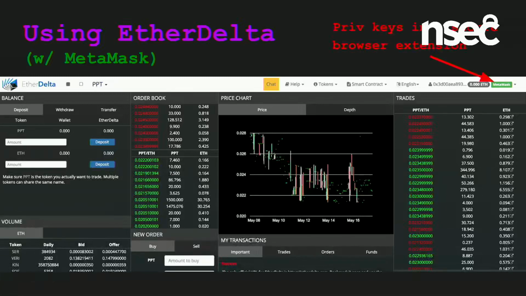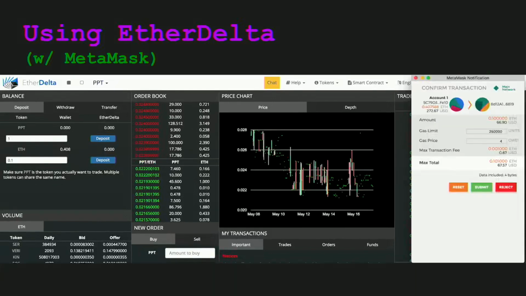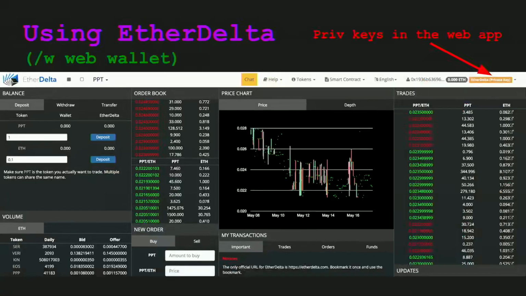So the private keys are in this sandboxed browser extension. This pop-up will let you approve or not approve signing a transaction. But there's also this option with Ether Delta to keep your keys in the web app, which we'll see causes issues.